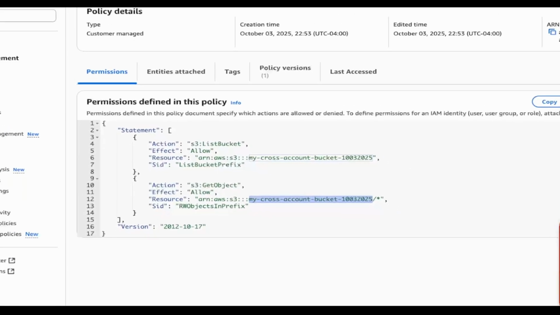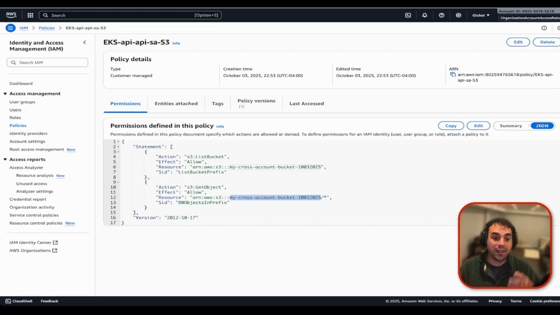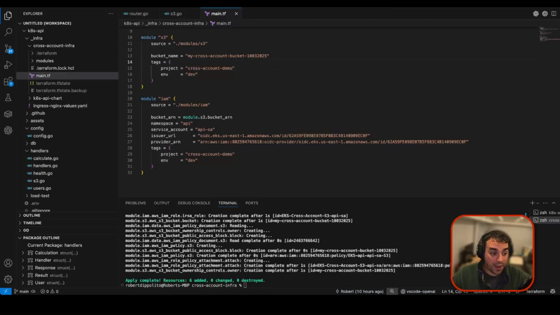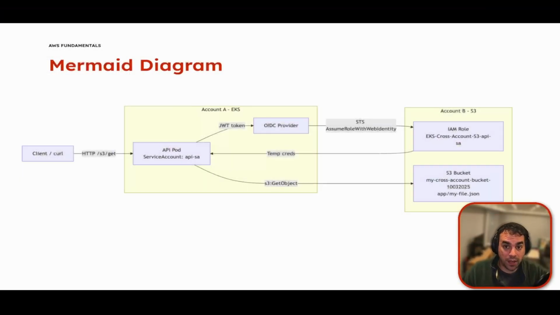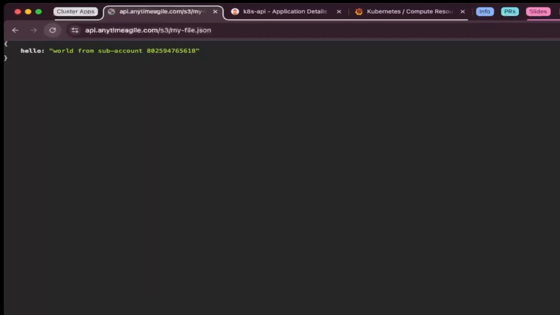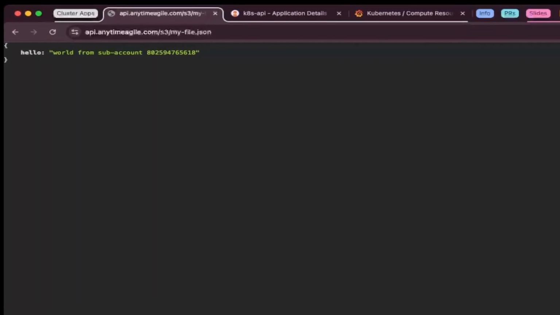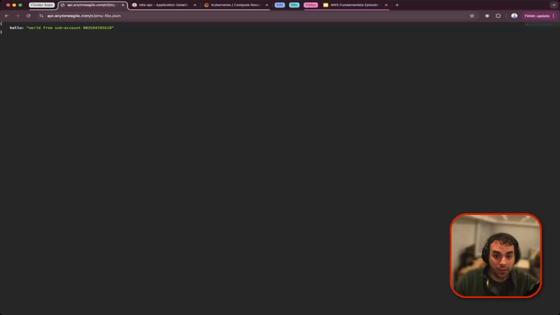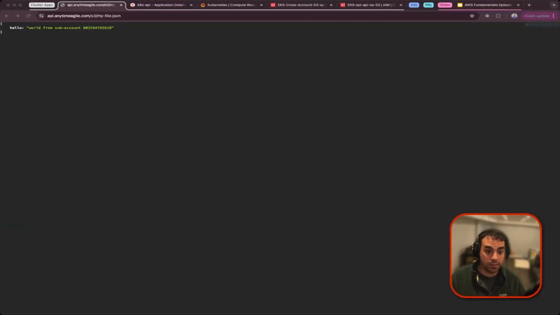So the combination of the trust and the role permission is what allows the API to retrieve objects from our bucket. Now if I go back to my slide view and then back to my browser and refresh, we'll see that we're now picking up the myfile.json and it says hello world from sub-account. As we can see, it's working as expected, and that's great.